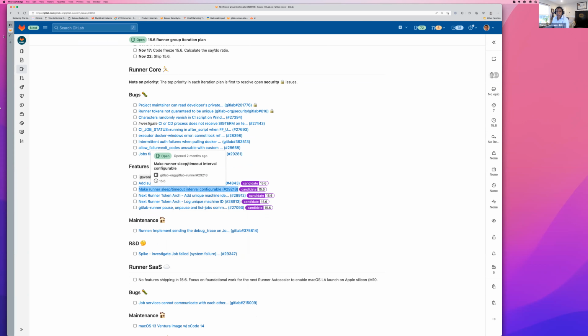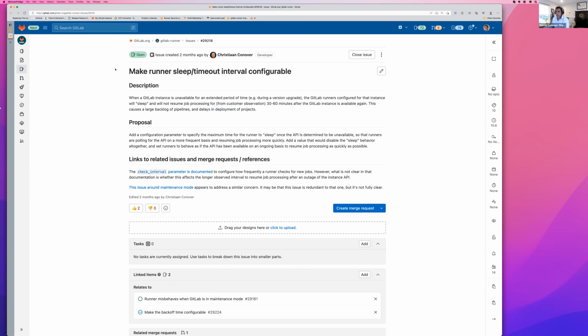But what we're seeing here, and we've heard from some large customers that are managing their own GitLab instances, and by extension, of course, managing their own runners and runner fleets, is that for maintenance windows or downtime for the actual GitLab instance, whether they're doing an upgrade or a database migration, if the instance is offline for some time, the runners are taking a long time to reconnect and start processing jobs once the instance is back online.